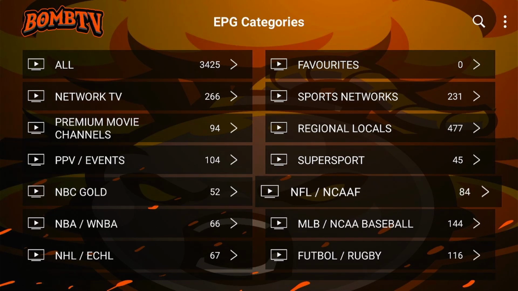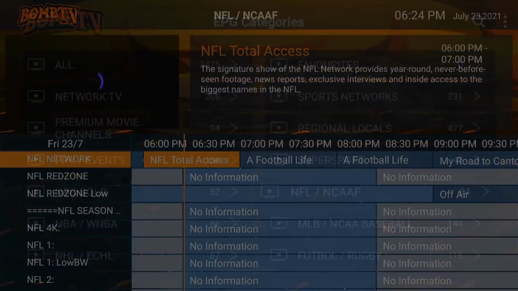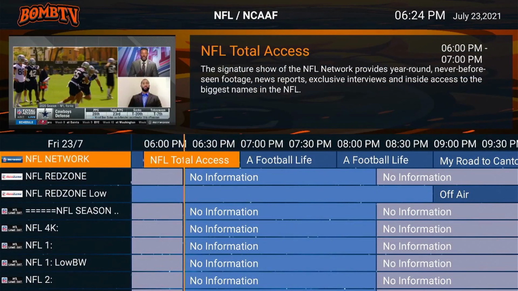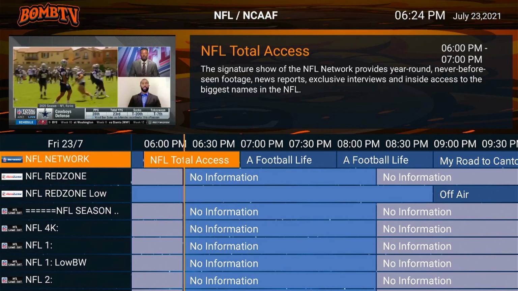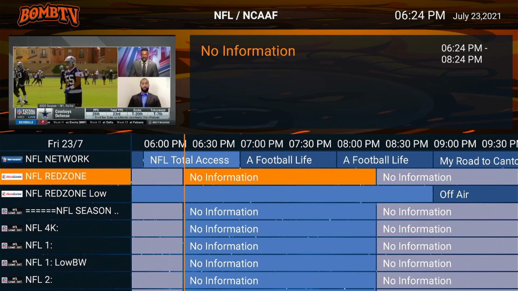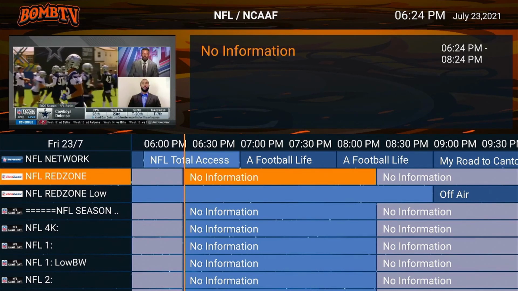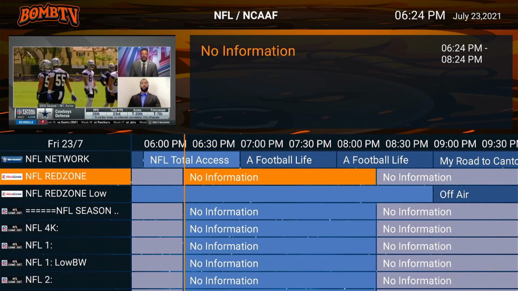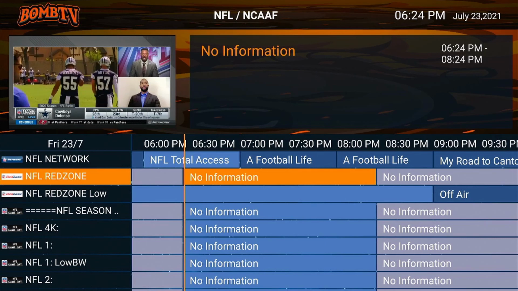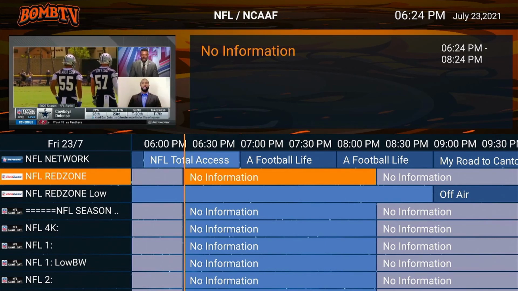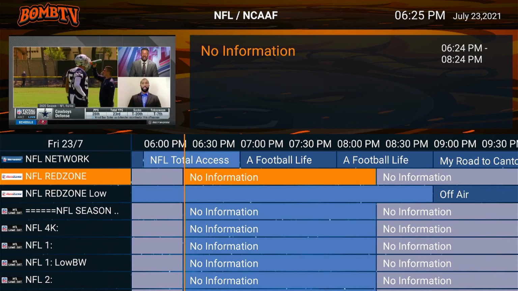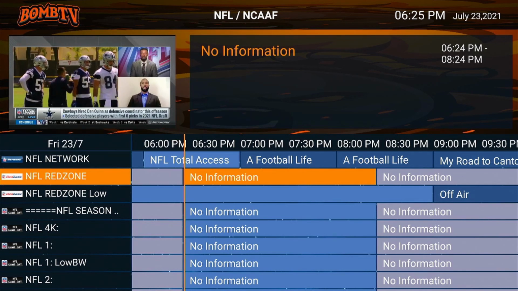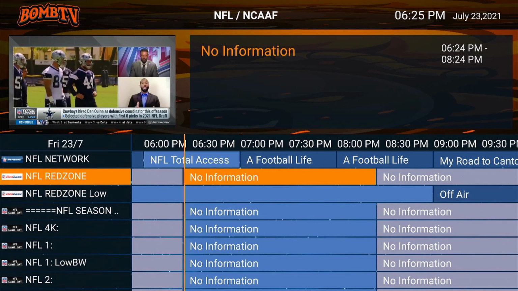You'll click on it. Two things about this. The obvious is the quality is going to be the best here because it has more bandwidth. If you don't know what bandwidth means, it doesn't really matter. All you need to know is this is the best place to view it. The other benefit to you is all of your games are going to be in one place. I don't always know what channel my team is playing on or what channel the game is on, so this will have information. Right now, football's out of season. That's why you see that it has no info. But when things are going on, you'll have all that listed.